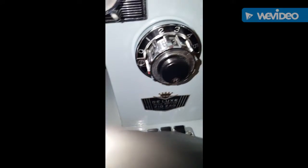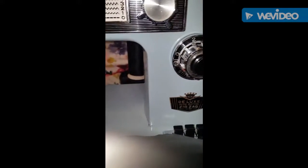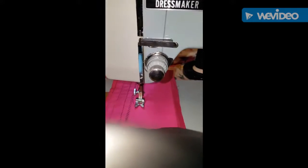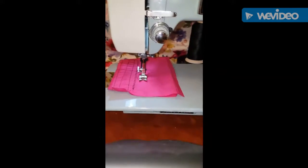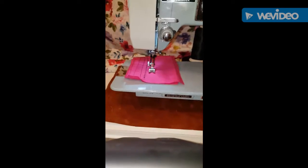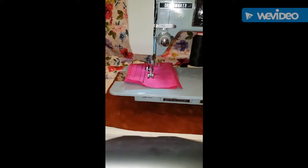And that is at 0, which really isn't 0. But if you keep moving it, it will stop. This is for sewing on a button. If you get a button foot, I'll show you it will actually do that as well. See, it doesn't move at all.